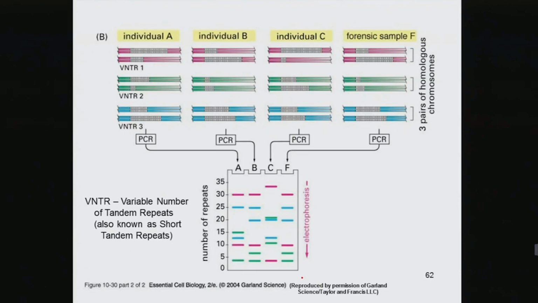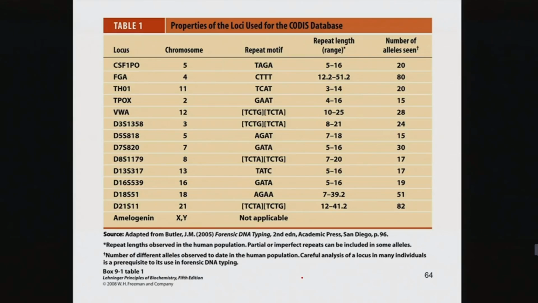What's interesting is that there's actually a database that's been established in the US, and it's been shared by Canada. It's called the CODIS database, or the Combined DNA Index System, in which 13 core repeat motifs have been identified on these chromosomes. You can actually take your DNA sample and compare it to well-known crime scenes or known offenders and see if you can get a match. So you can actually go to this database if you have a forensic sample that you need analyzed.